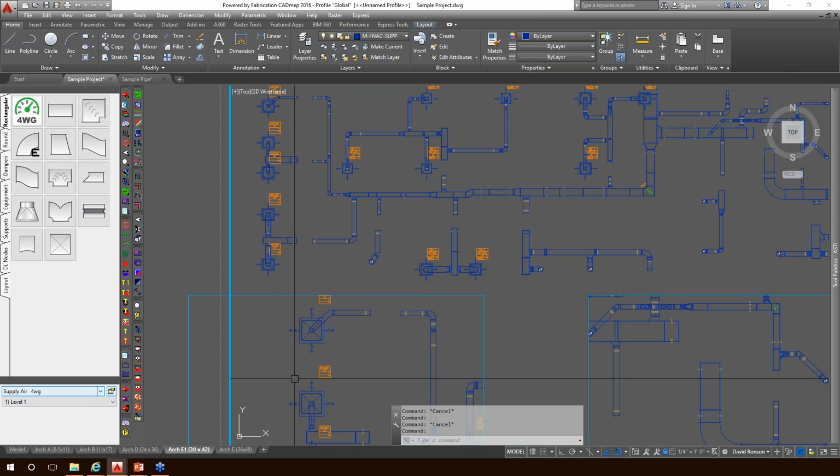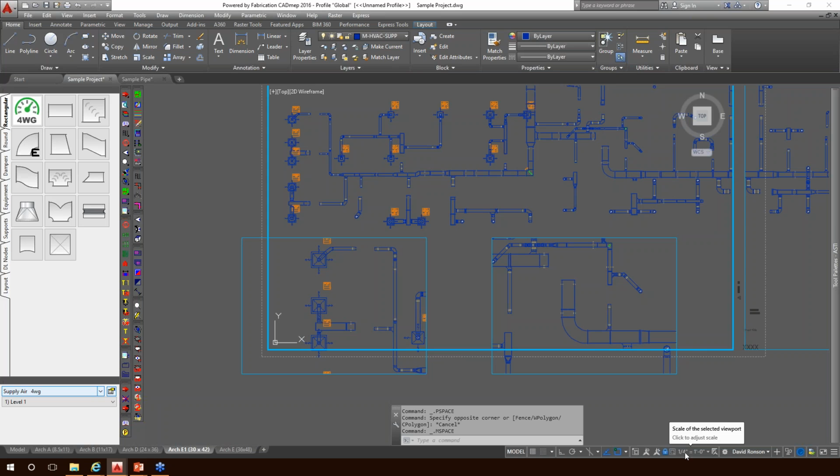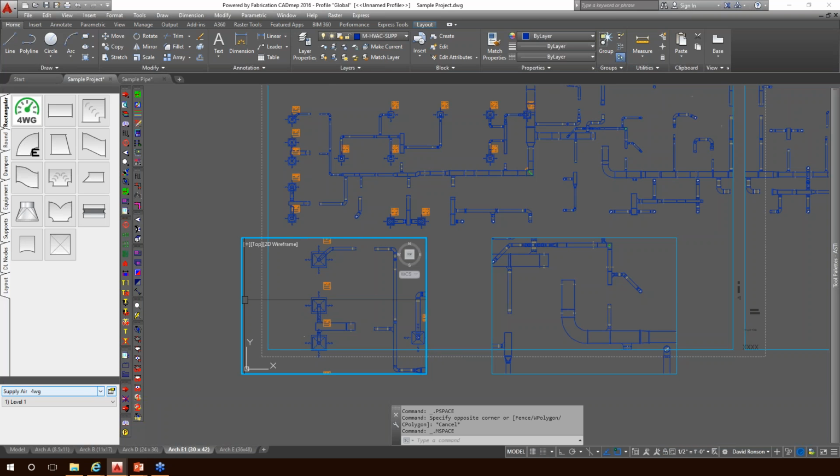So if you'll notice the different viewports. This viewport is at a 1/4 inch, and this viewport is at a 1/2 inch, all right? Notice the size of my block. I don't have a ridiculously large block. I can zoom in, and let me hit refresh, and there my block shrunk down to the appropriate size.